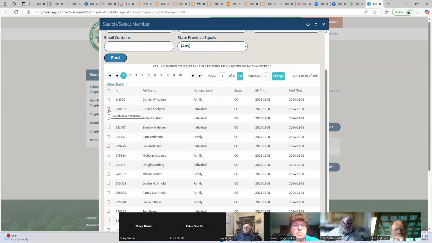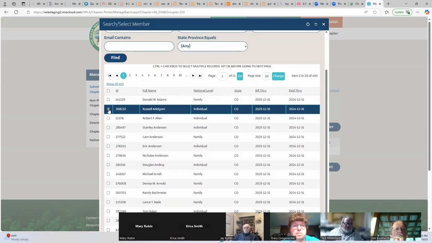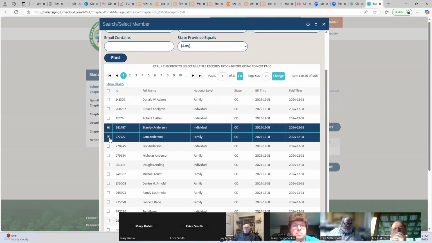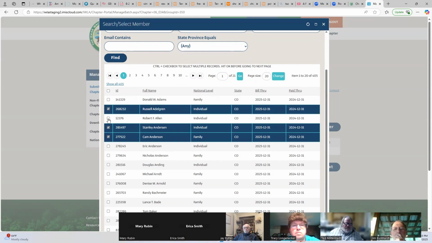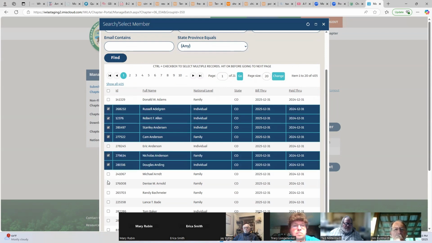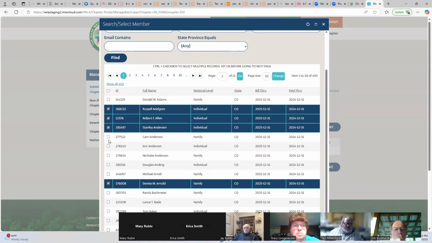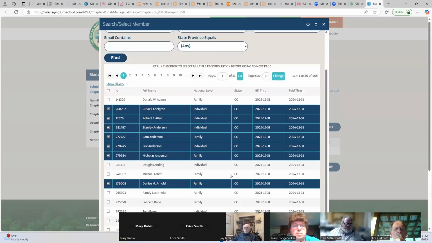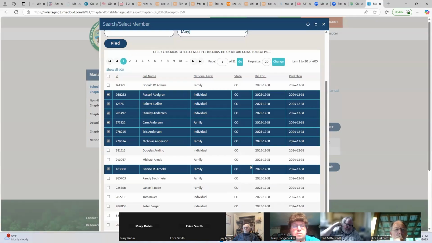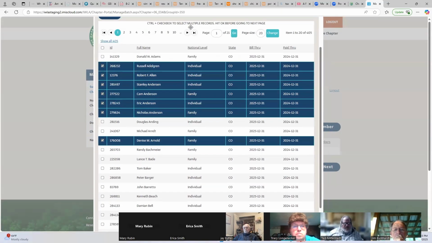And you do need to do this control-click, because here's what happens if you don't. I'm going to just start clicking some records. And you can see that sometimes it's dropping people off as I'm clicking, and they're not there anymore. But if you hold your Control key down and click, you won't lose anybody. So now I've selected 6, 7 records. And I'm going to go down to the bottom of my screen.